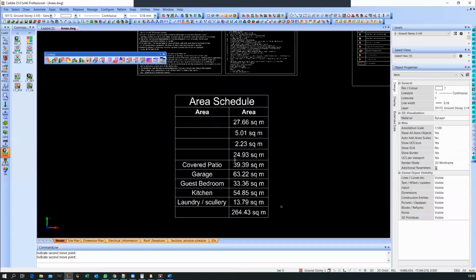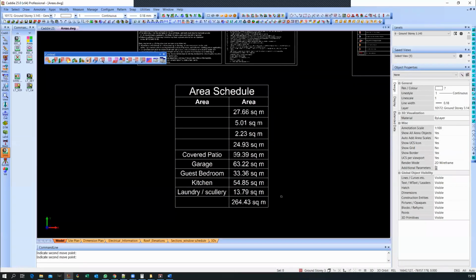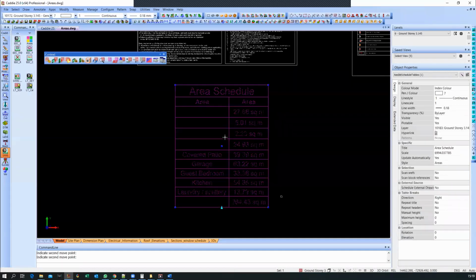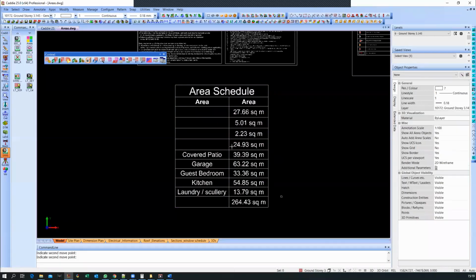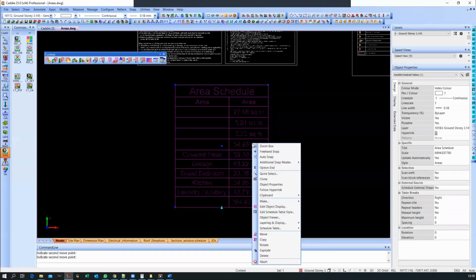That line will disappear. And there's no reason, just to show you that the data has changed and this schedule hasn't been updated. I just don't like that line, but you can leave it. It doesn't affect the working of the schedule as such. Unless you do a change, you must just manually go and update it. So I want to see 24.93. I don't know where that area is.